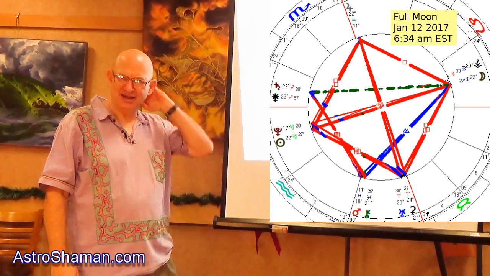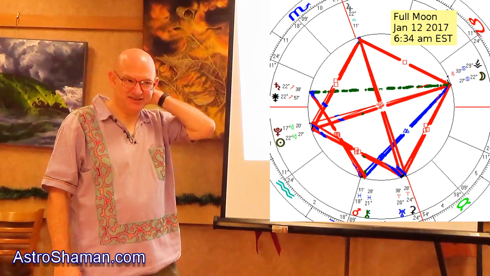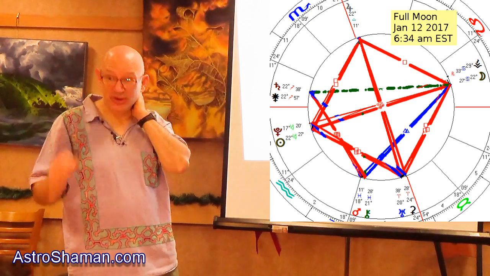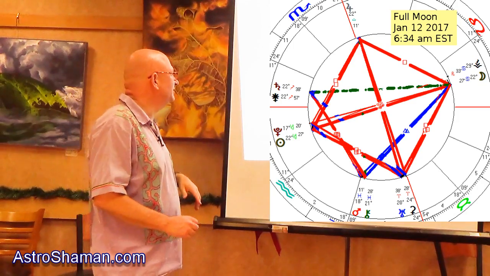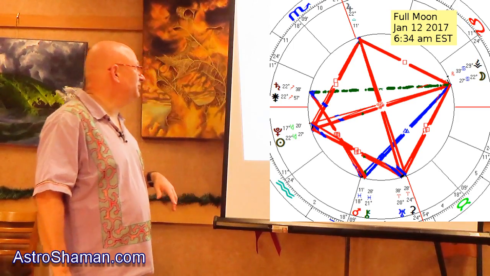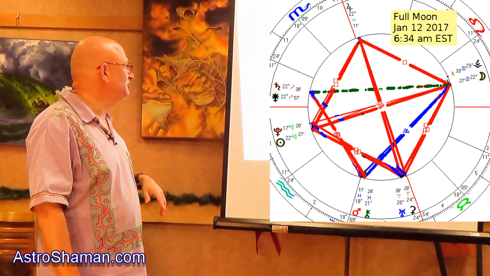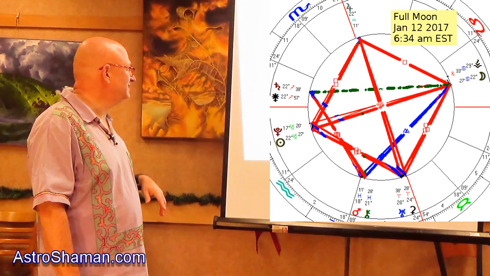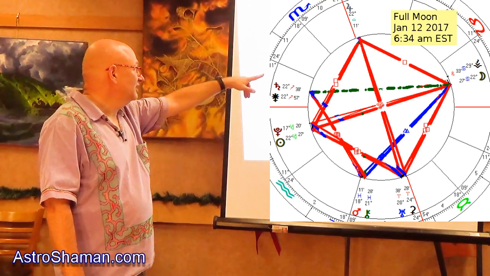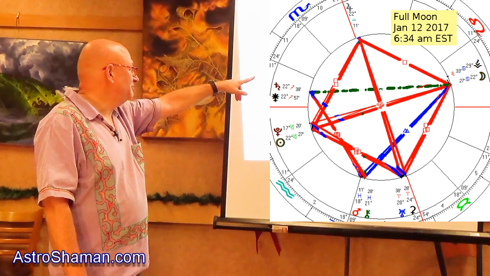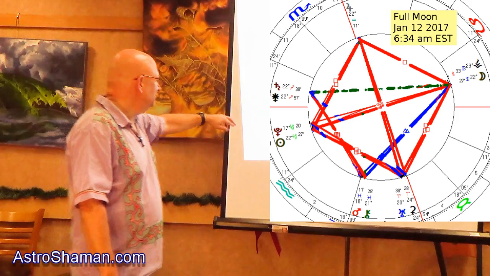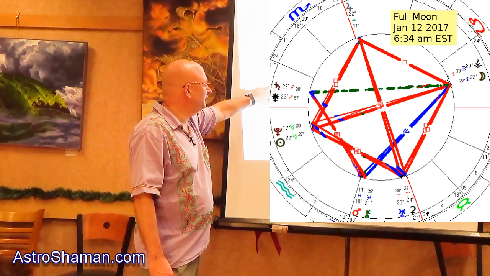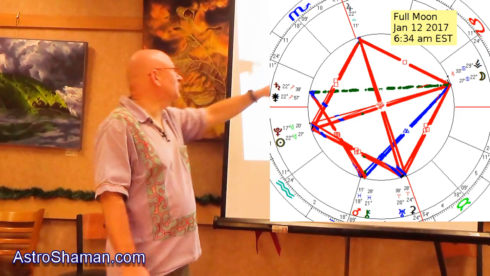I think I probably got 40 or 50% of them because they all had some juice. And I'm going to go through these pretty quickly because, again, our time is limited, but I want to hit the main points. The very first lunation of the year, the full moon, January 2017, is really intense. It's a full moon in Cancer. The sun is conjunct Pluto, both luminaries square Uranus.